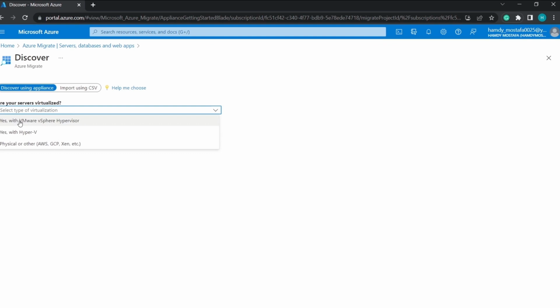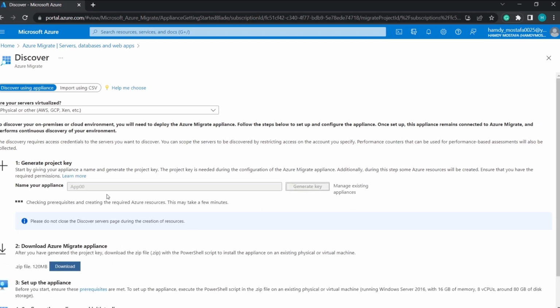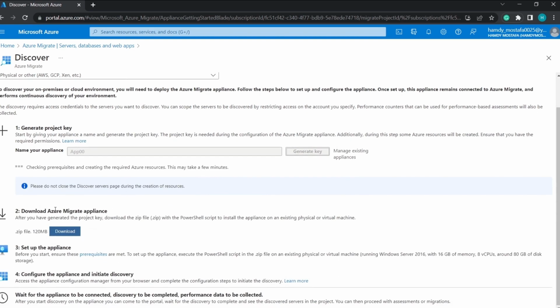Yes with VMware vSphere Hypervisor, yes with Hyper-V, or physical or other types of servers such as Amazon Web Services or Google Cloud Platform. So for example, if my server is hosted on the Google Cloud Platform, I will choose the third answer. To generate the project key, I need to name the appliance, so let's give it a name, and click on Generate, and it will generate the key which is used for linking the workload.